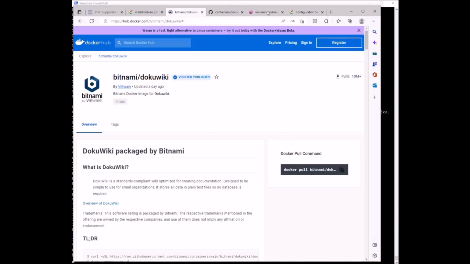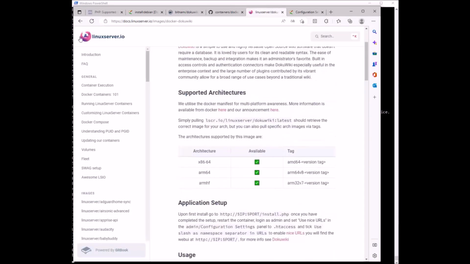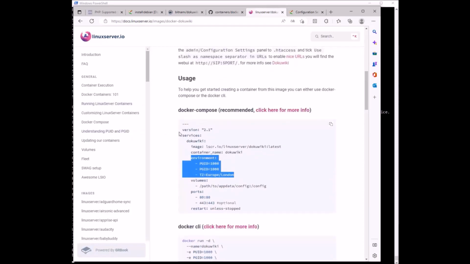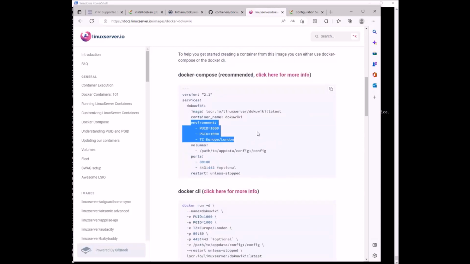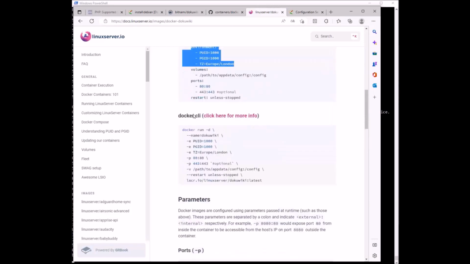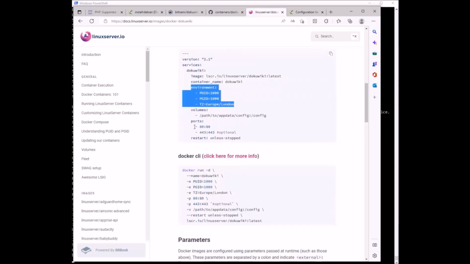Of course, now the next image that we're gonna use is this one from Linuxserver. It's gonna be version 2.1. Of course, the newest versions are always 3. But we are gonna use this one with version 2.1.